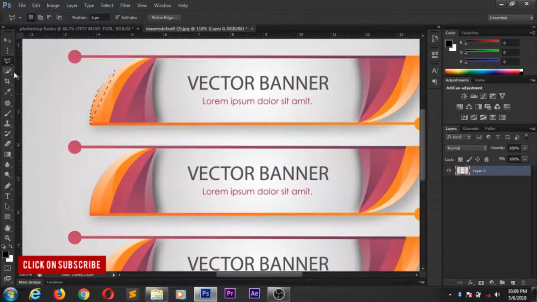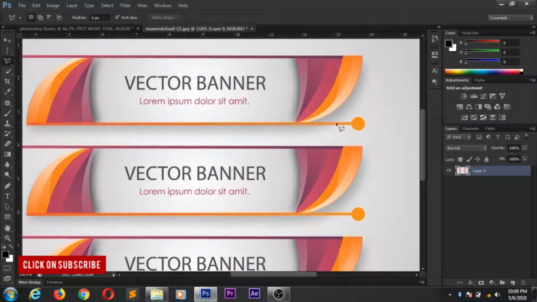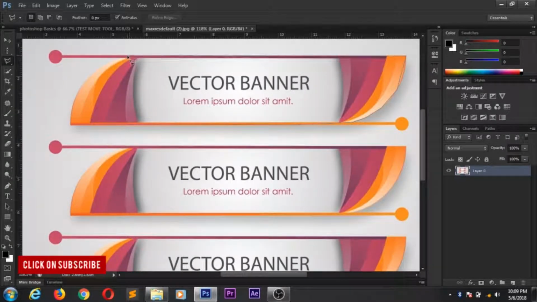Okay, now I want to trace this guy here out. So I just keep on tracing, I click. Let me just show you what I made. Although it's not going to be a perfect tracing, if I wanted a perfect tracing, I would do it. But for the sake of time of the tutorial, let's just hurry up and trace it out.